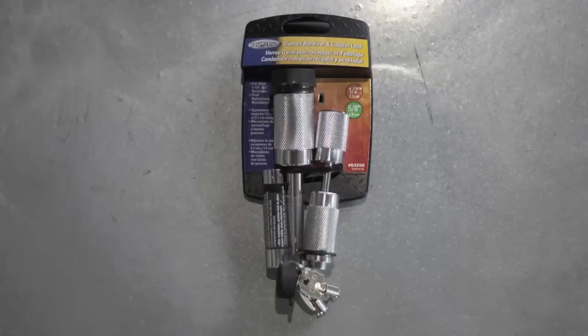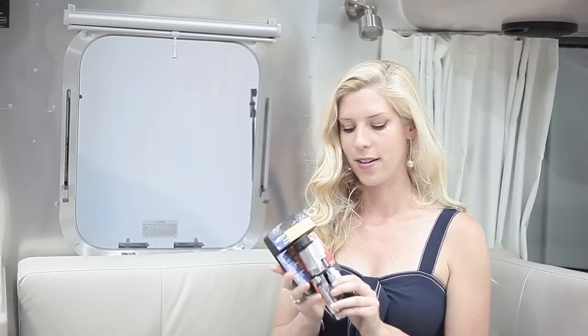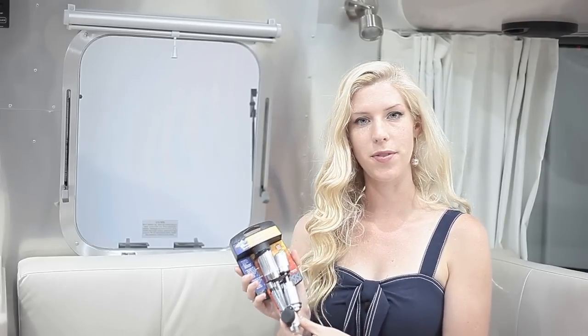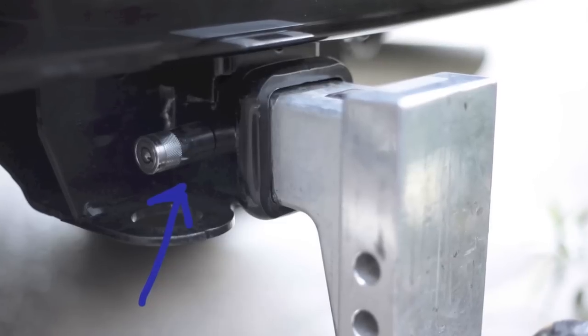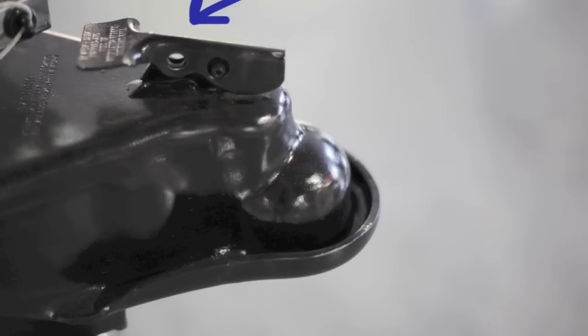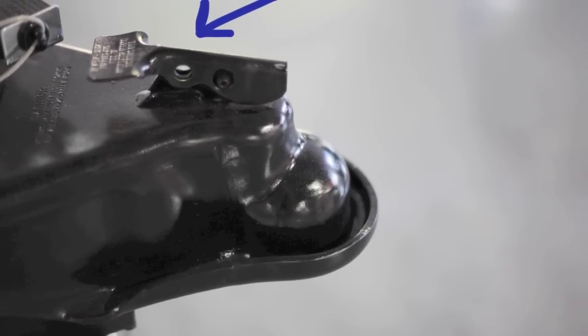You just bought a beautiful new Airstream, and it's a good idea to take some precautionary measures to make sure that nobody takes it from you. These are 2 locks. It's a good idea to get a set like this because one lock goes between the vehicle and the bar that goes into the vehicle, and this one goes right above the coupler on the A-frame.